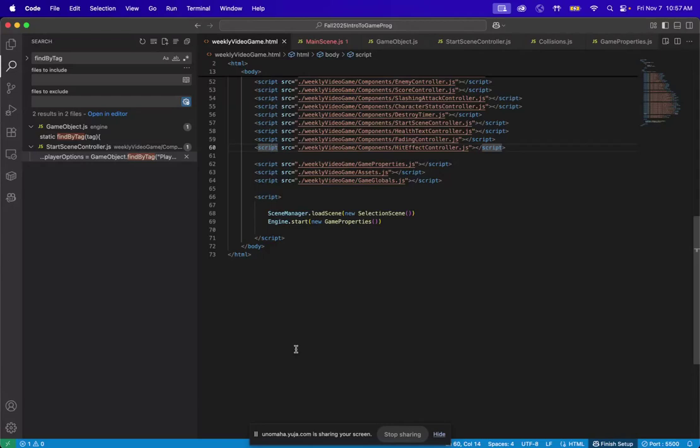Other examples would be a lot of games have multiple enemies, but they all kind of interact with the same thing. They just do stuff on top of it. So all enemies, or most enemies, should be able to apply damage, and maybe that's just zero damage. Well, what you could do is say, if the thing you collide with has a tag named enemy, all enemies will have this damage controller.js, which determines how much damage they do.